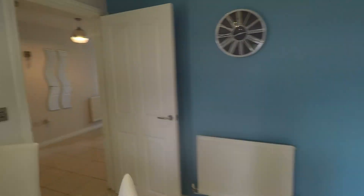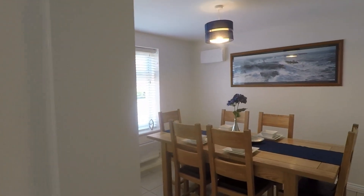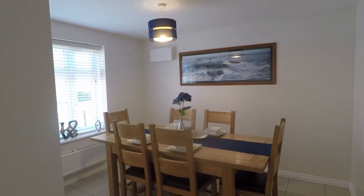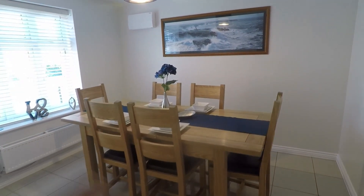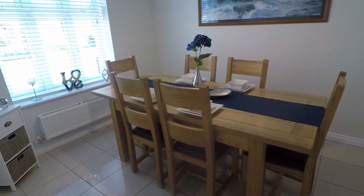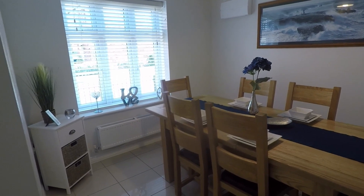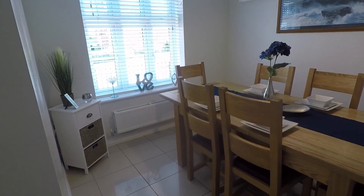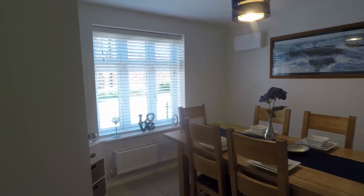The last room on the ground floor is currently used as a dining room, but could be used as an additional sitting room, playroom, games room, or home office. From the size of it, you've got a six-seater dining table fitted in here with ease and still plenty of space to walk around. It's nice and bright, with the high gloss tiled floor bouncing light around — it's a lovely size room.